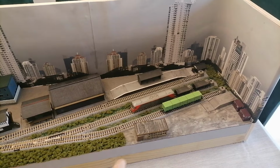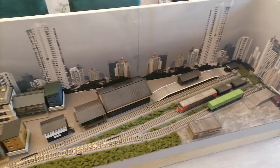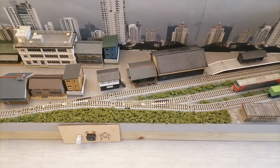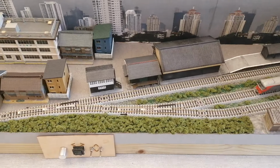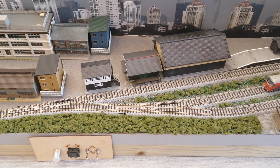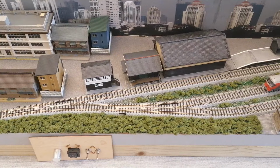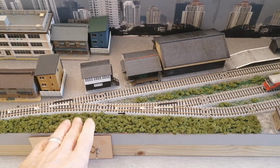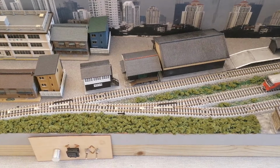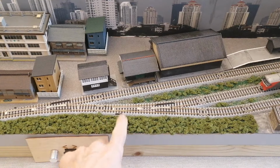So some of the progress we've done. I acquired these little bushes, and they've worked really well. They've enabled me to do this kind of rough ground. Let me see if I can zoom in a bit. There we go. I did a lot of research on YouTube looking at Japanese railways, strangely enough, and I'll come to that particularly at the other end in a minute. But there's a lot of shrub around, a lot of trees, surprisingly. So all I've done here is paint underneath and then stick this down.